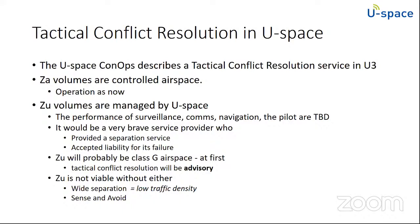It still will add efficiency. The tactical conflict resolution from the ground is an opportunity to provide an optimized resolution of an airborne conflict. There can be much earlier warning than is likely with collision avoidance, which will result in much smaller deviations from the planned track of the vehicles concerned. There can be an overall system optimization where if one flight is interacting with several others, it's more interesting to act on that one flight than on many of the others.